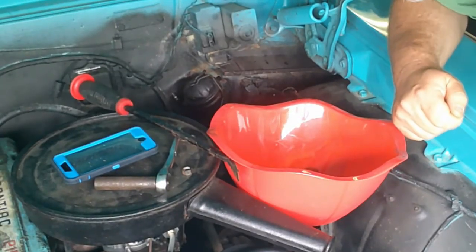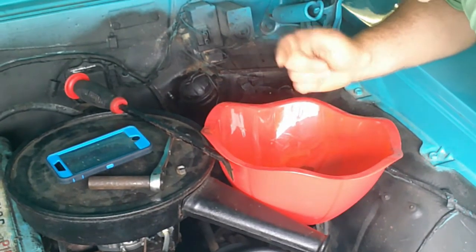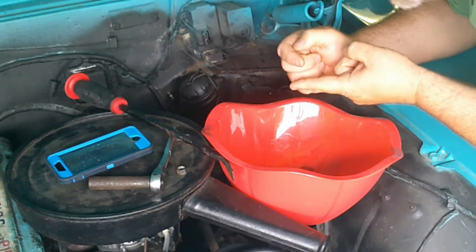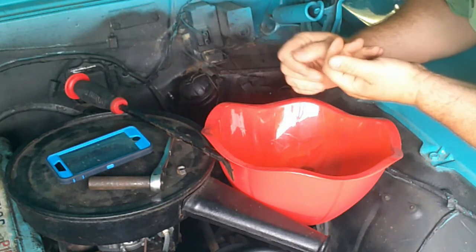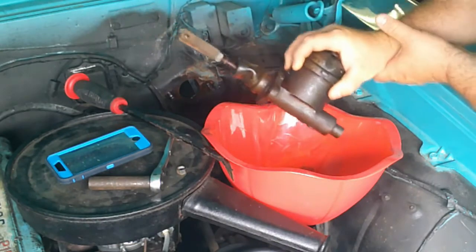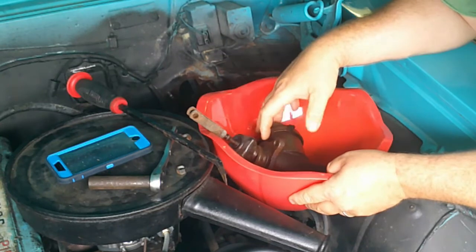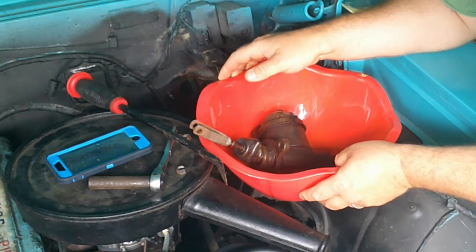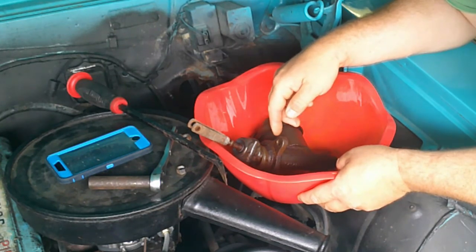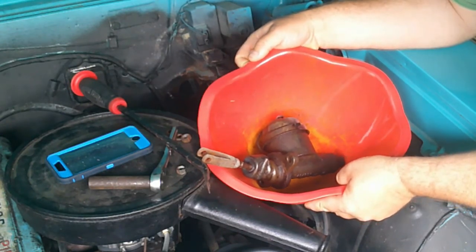Alright, so I got the pin out. The key was there's a little hole on each side, and I was able to stick a screwdriver over the steering column and tap it out with a ball peen hammer, and that got the pin out. So anyway, here's the death can. I pick up these plastic tubs from the $1.25 tree. I always stick a master cylinder in these when going over my car's paint, because brake fluid will eat up paint. This is a cheap, easy way to transport your master.